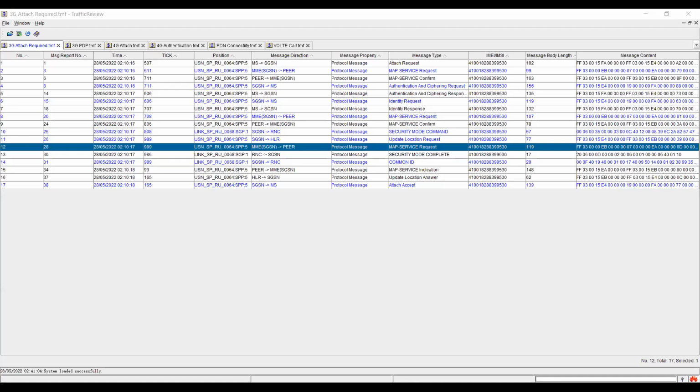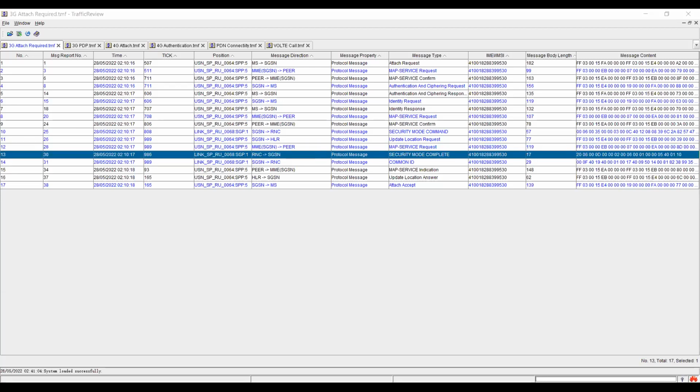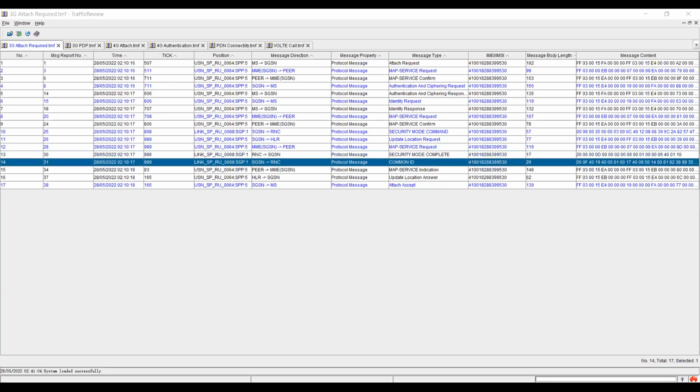I don't know why this is, but this is how it is. Every vendor has a different procedure of reading this. If you have Huawei equipment, then you need to read it like this. You'll get accustomed to it with time. Okay, so security mode complete is checked already.